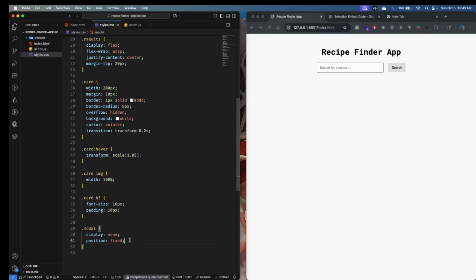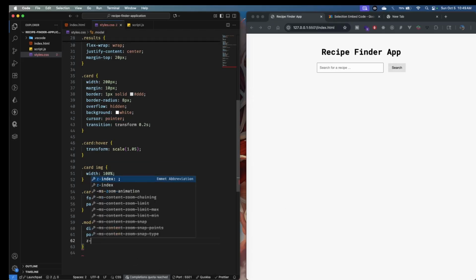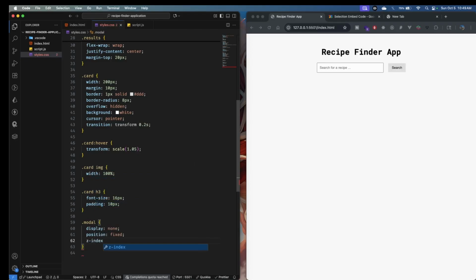Then let's use z-index. These are new properties of 1000. This means that we want the modal to appear completely at the front, so it will be taking layers. We are using the stack concept where the element that has the highest number on the z-index is the one that is going to show at the front, while the one that has the lowest number is going to show at the back.